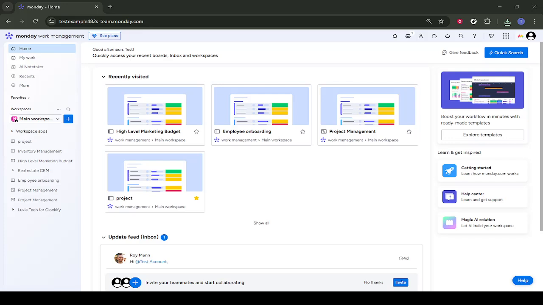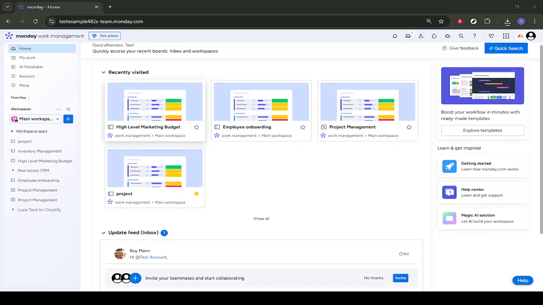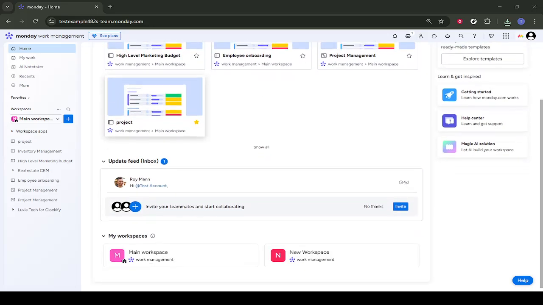First, make sure you're on the Monday.com homepage and that you're already logged into your account. You can do this in any modern browser like Chrome, Edge, or Safari. Open a new tab, type in the Monday.com address, and press Enter. Once the page loads, you should see your usual workspace with your boards, dashboards, or whatever you last had open. From here, we're going to look for your profile area, which is where the sign out option lives.